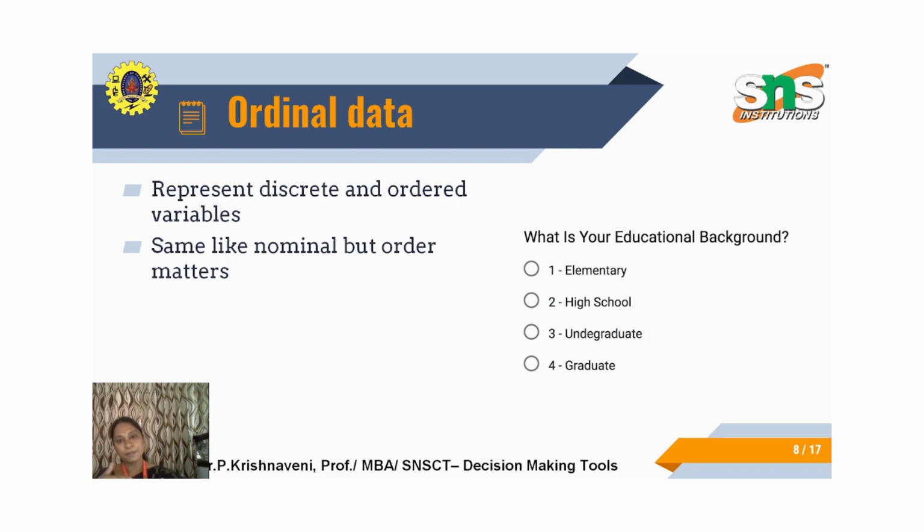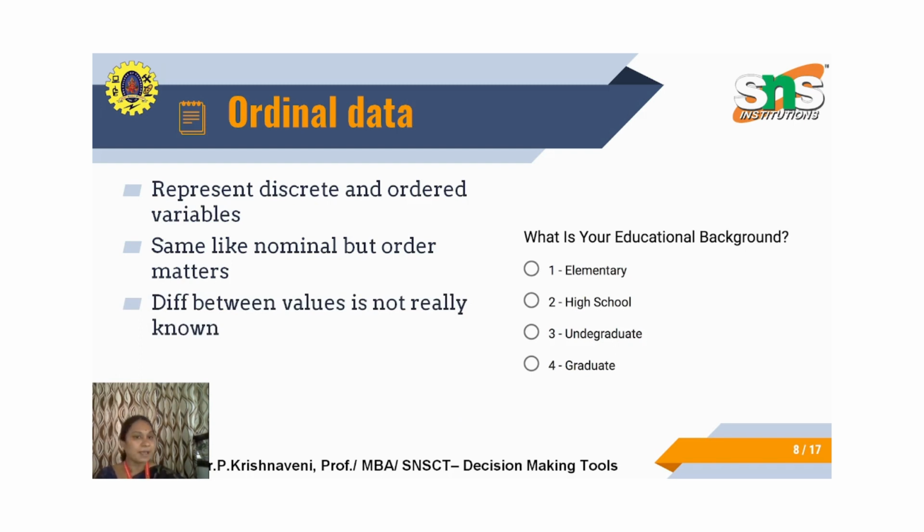Say for example, if I'm taking up the education levels of my customers, those who completed the elementary level, how do they react to this, what do they feel about this. Higher secondary, and so on. Say for example, are there any defaulters among my customers? I can correlate defaulters with the education level. Sometimes those who are well educated may not repay the loan. All these matter. So it has some order, and with this we can make some meaningful decisions.